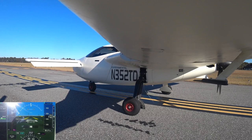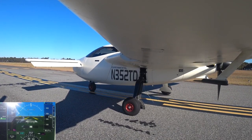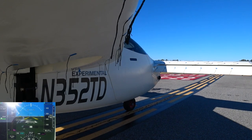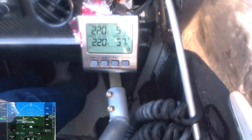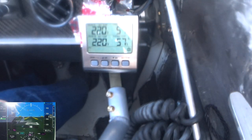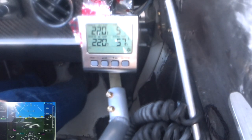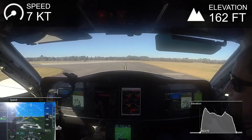And winds were out of the southeast about 5 to 6 or 7, 8 knots there at ground level, and temperatures were about 57 degrees Fahrenheit. Approaching runway 22. Entered runway 22, 5,500 feet remaining.